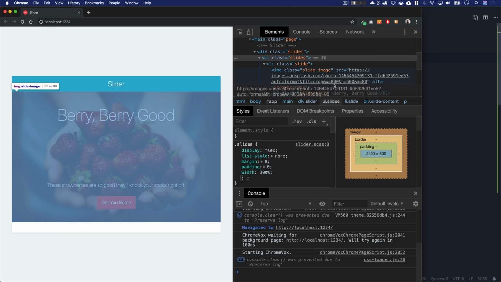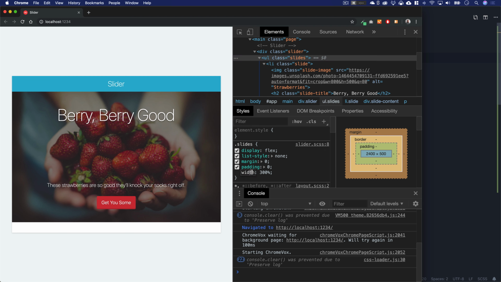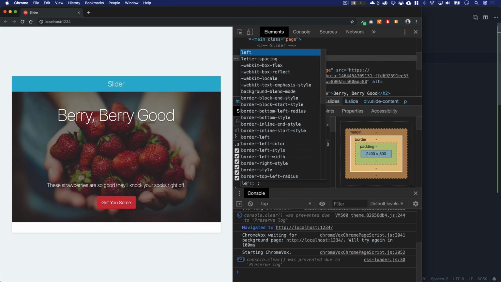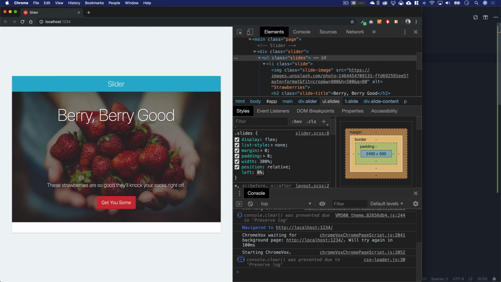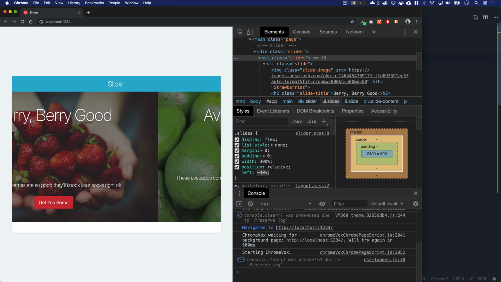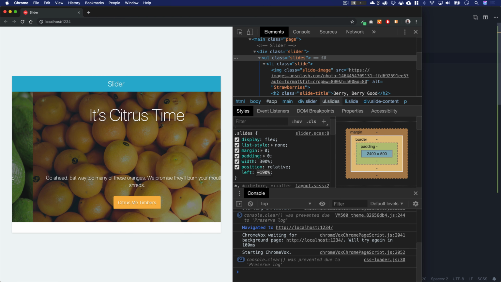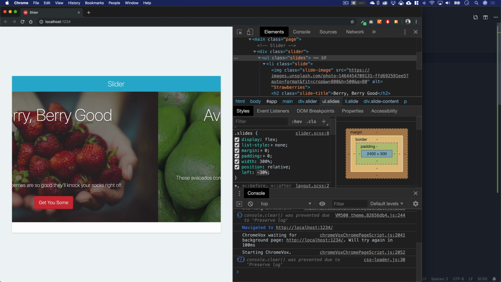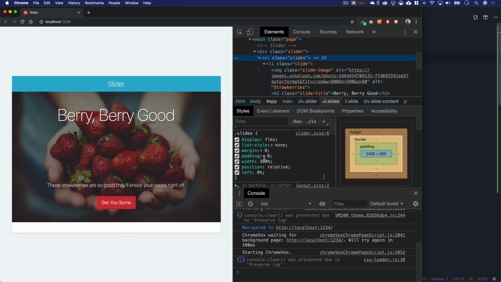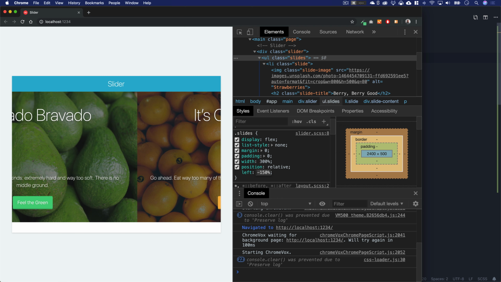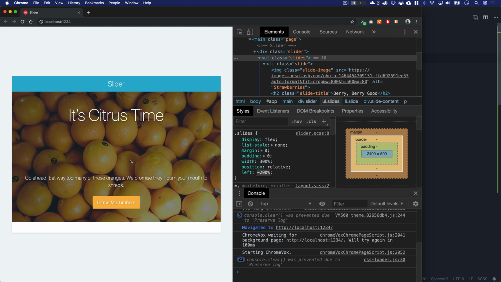And then in the CSS over here for this unordered list, I'm just going to play around with this to show you what we're going to do. We could say position is relative, left is 0% by default, but then as I increase or decrease this, notice how it's panning. Right? That's the mechanism we're going to use to actually pan through these items. We have an unordered list with a width of the current item count times 100%, so 300% in this case because we have 3 slides. And then we're going to change its left position to be up to a negative 200% to see the last item. Right? So that's how we're going to move back and forth.